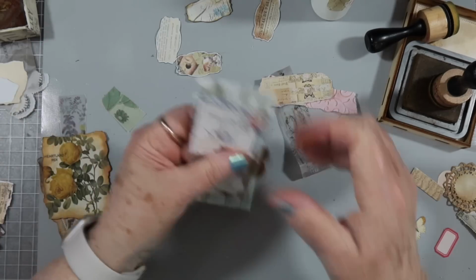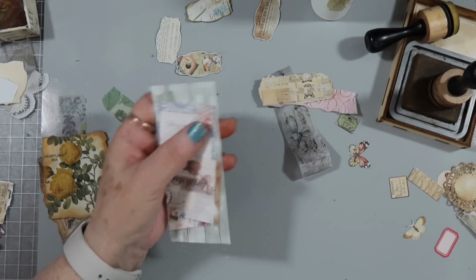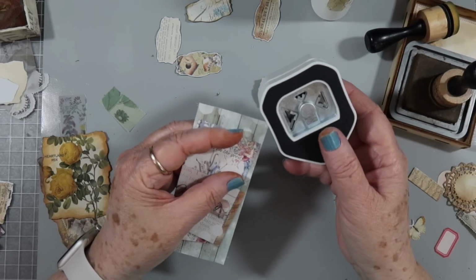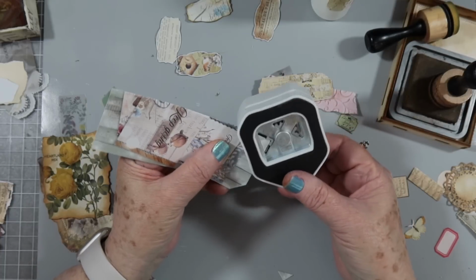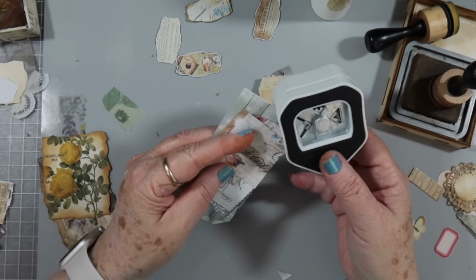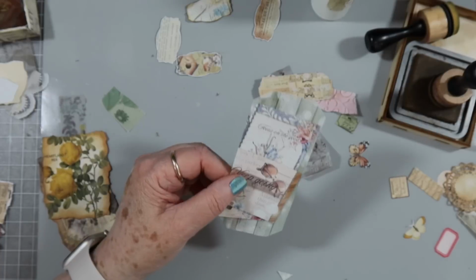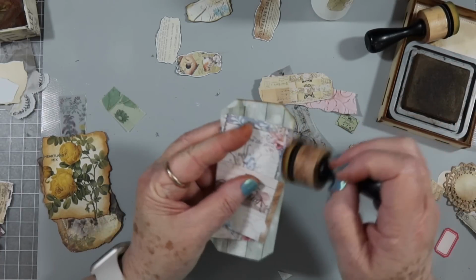Okay. Then I went ahead and tore around that one. This one, I think I'm going to do something a little different. I'm going to use our tag punch. And I'm just going to punch these corners. Yes, they're flying up on my belly. All these little punches. So we're going to use it like that. I'm going to go ahead and ink it.